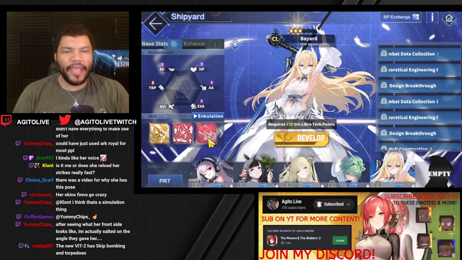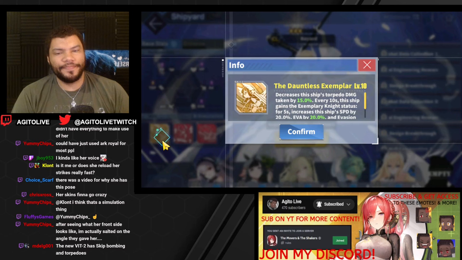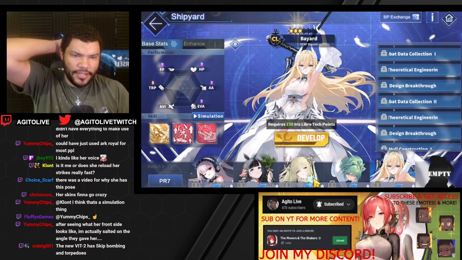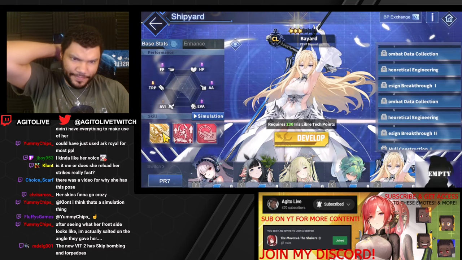All right, next. Bayard. French CL. Dauntless. The Dauntless exempt. Wait, she is. So this is the DR, and this is the DR, and this is another SR. Okay.